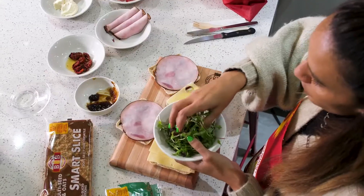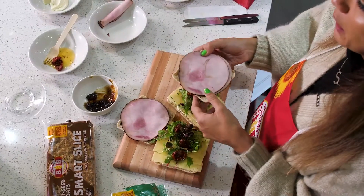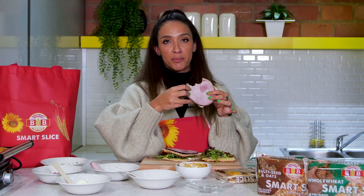So if you're looking for an on-the-go situation that is low GI, high in fiber, and good for a balanced and healthy lifestyle for the entire family, then you need to be getting yourself a little BB Bakery Smart Slice. You can fill them, you can stack them, you can toast them — but mainly you can just eat them because they're delicious. I'm eating it now. Most importantly, it's delicious. Go and find yourself your very own BB Smart Slice in the baked section of your local supermarket. Try it. It's everything.